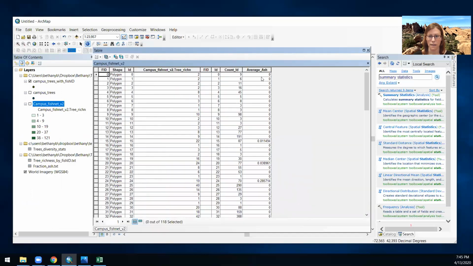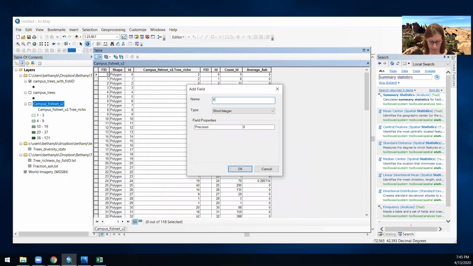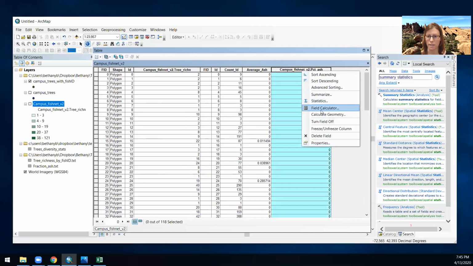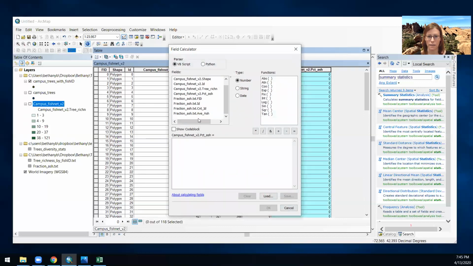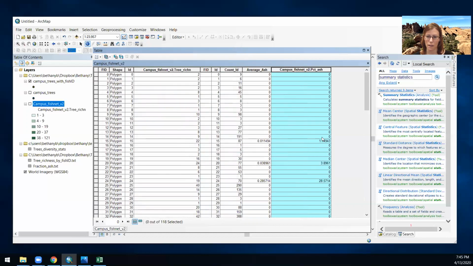And now I do the same thing: add a field. Maybe I'll just call it percent ash. I want this as floating point. So I can again do my field calculator, get my average ash, and then if I want it in percent, I just have to multiply that fraction by 100. And I've got that information in here.